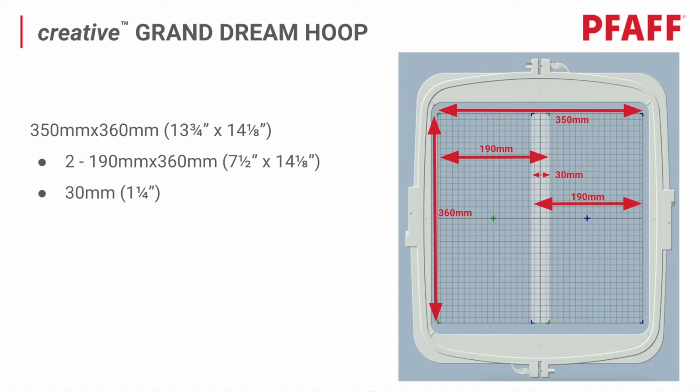If you're looking at the picture, you will see that area in white. This is where those 190 millimeter wide hooping sections will touch each other and kind of blend into each other. This is where you get to hide when you transition from one part to the second part of the design. And that area is 30 millimeters wide, or just over an inch.